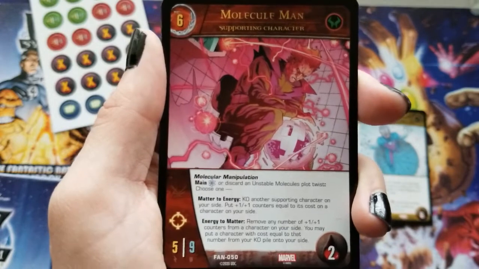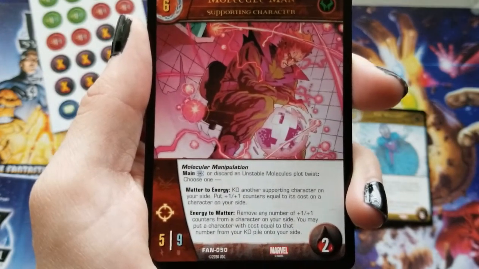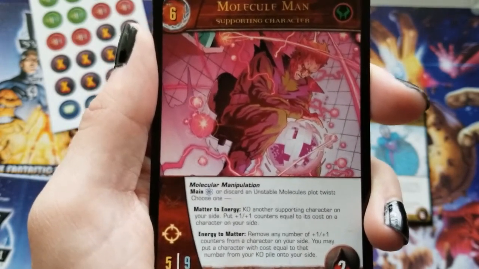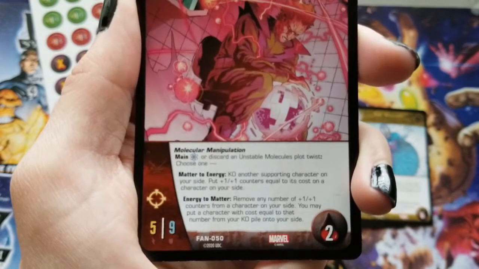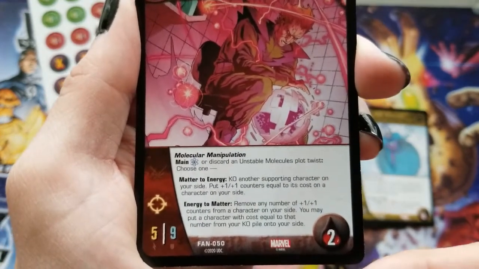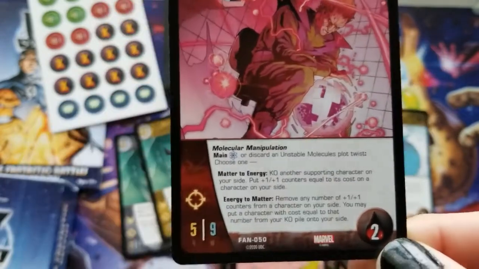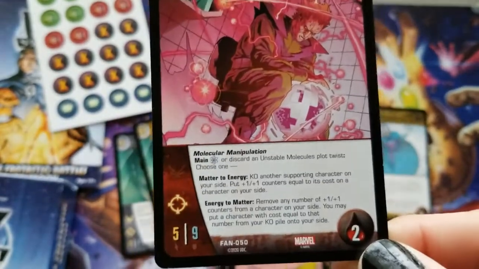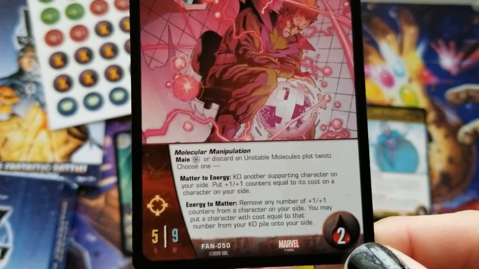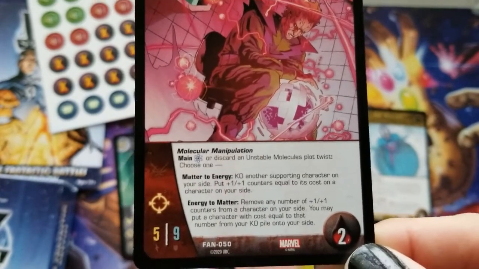We have 6 cost Molecule Man, 5/9, range, 2 health, molecular manipulation, main, blue, or discard an unstable molecule's plot twist. That's the Fantastic Four invention that can't be struck. Choose 1. Matter to energy: KO another supporting character on your side. Put +1/+1 counters equal to its cost on a supporting character on your side. And then energy to matter: remove any number of +1/+1 counters from a character on your side. You may put a character with cost equal to the number of +1 counters you removed from your KO pile on your side.